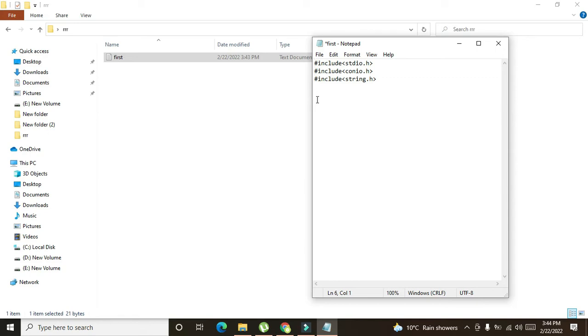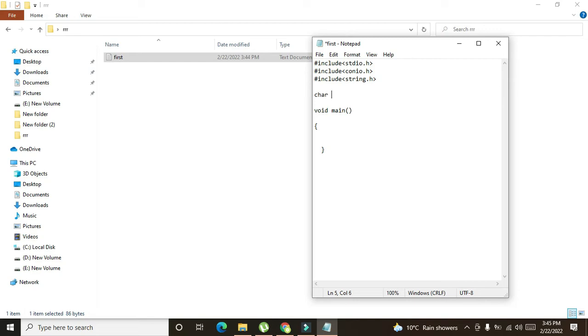Now there is a main function, void main. Void main is our main function, and you have to create it, because it is the main syntax of our program. Main is the name of our function, and we have written void because it is not taking any sort of return type. Whenever the control enters this function, all the statements within the body get executed, and after that nothing is going back to void main. That is why we have written void. We can write int if we want to return something to this main function.